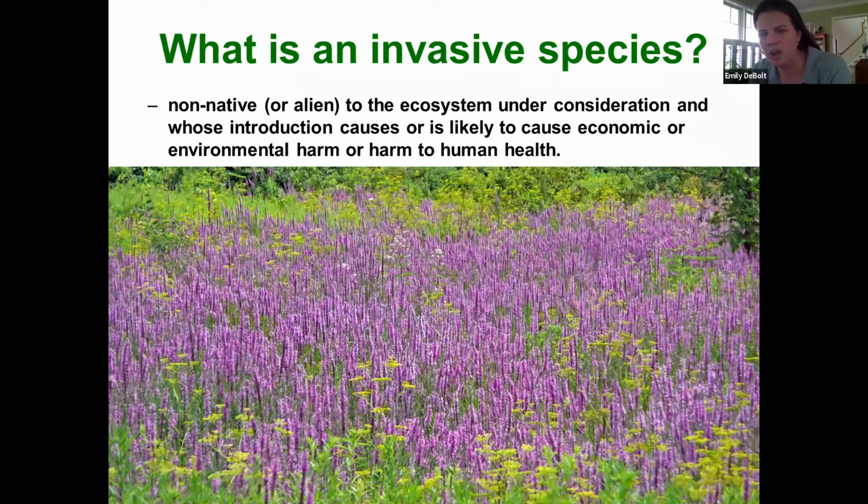And I wish you could all unmute and holler out what that is in the purple, but it'd be chaos. Hopefully it's recognizable to many of you, and that's purple loosestrife. So give yourself a thumbs up if you got it right. But I think the trick here is, is that the only invasive in the photo?